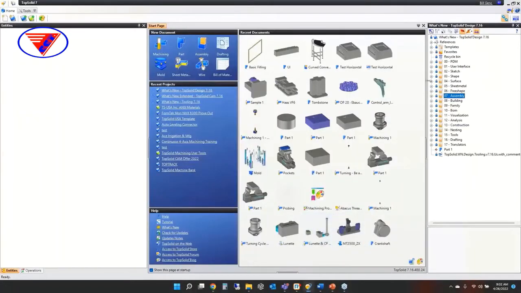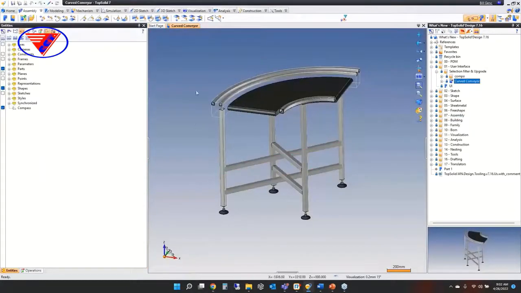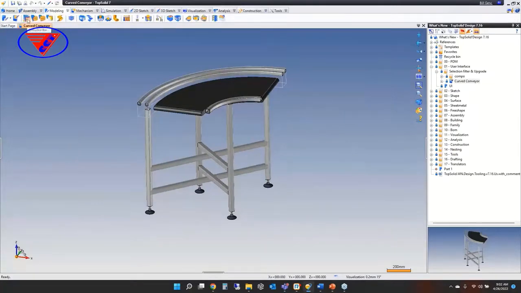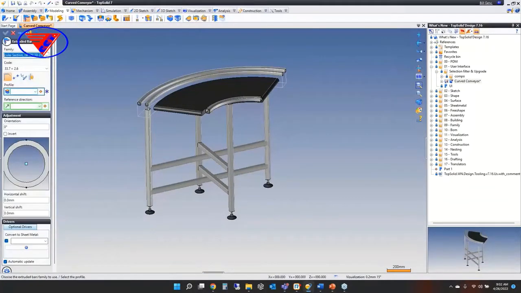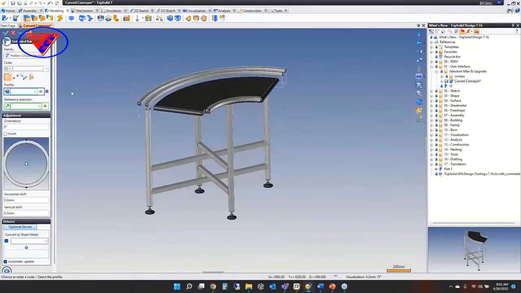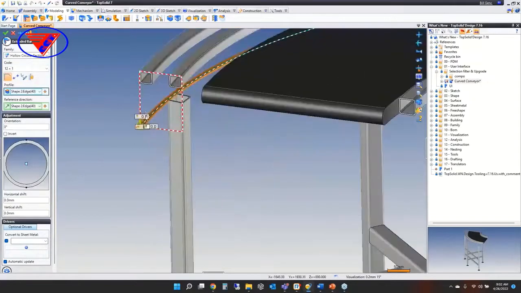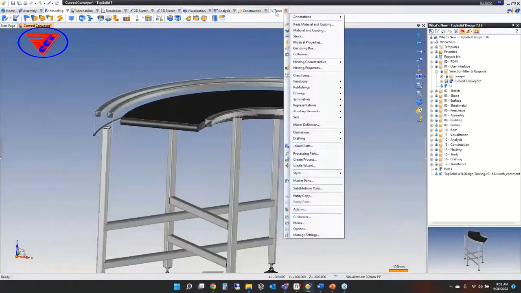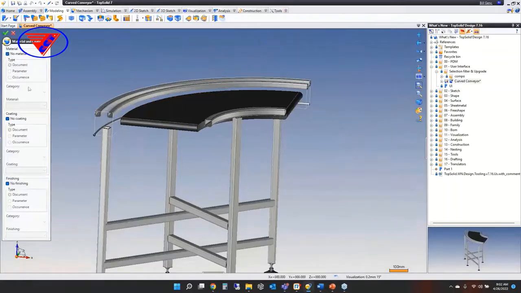Let's go to our user interface here, and we'll open up a little file. To begin with, I'm going to go into modeling. I'm going to go into my extruded bar, for example. If I click in here, you'll notice now this is highlighted, so I can just start typing a little bit of what I'm looking for. So I'm looking for hollow, circular, perfect. That's the one I want. Choose the size that you want. Choose where you want to put it. Perfect. Done.